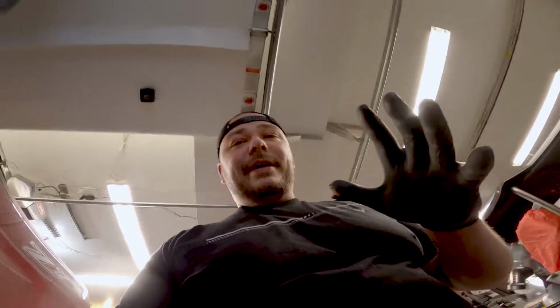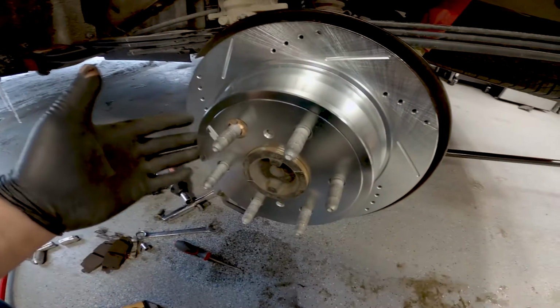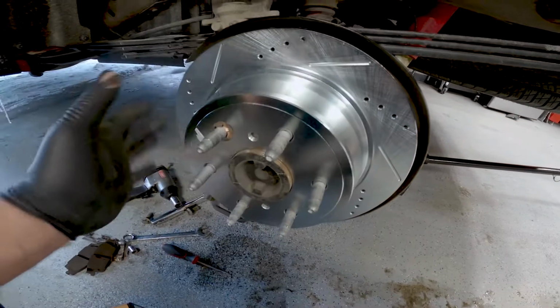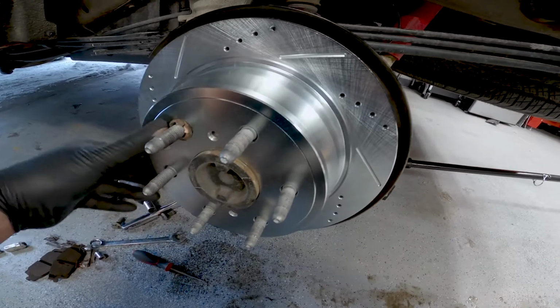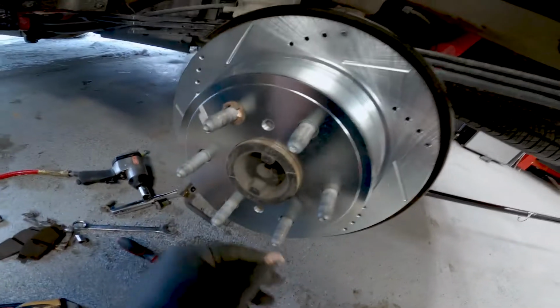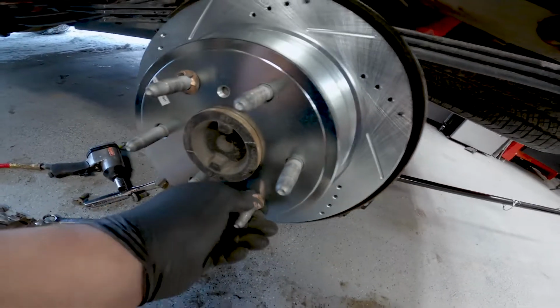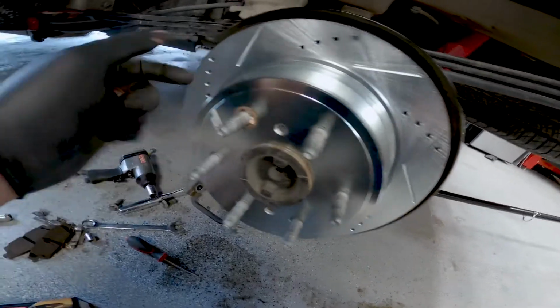All right, so a quick update. We got the caliper bracket off. Glove is ripping. Look at that, that's absolutely beautiful. I threw these back on, hoping that it'll compress down. It's just the clips that came with it. You don't have to put these back on. In fact, maybe I won't put them on. Maybe I'll take them off.